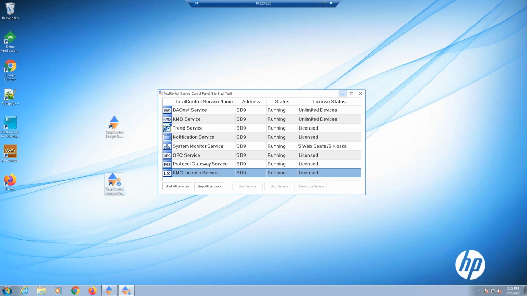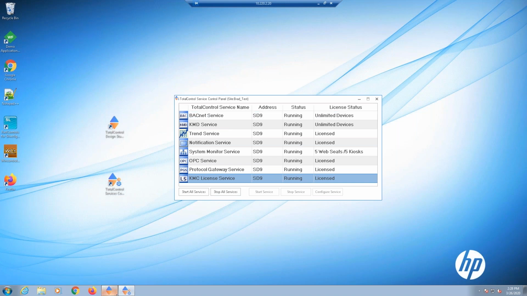In this instance, you can see that on the top two, BACnet and KMD, it says unlimited devices. So I'm using the BACnet unlimited and KMD unlimited. This is a handy service panel so that you can go in and see what's happening with your services. You can also see them through the Windows Server Manager as well.